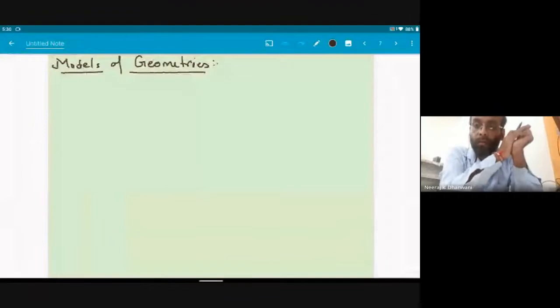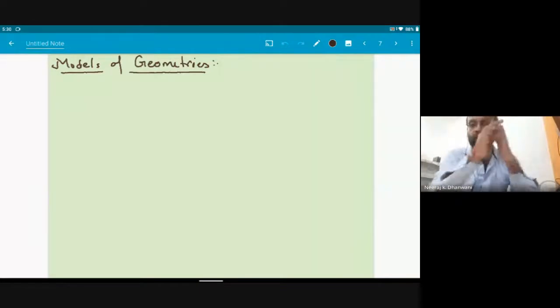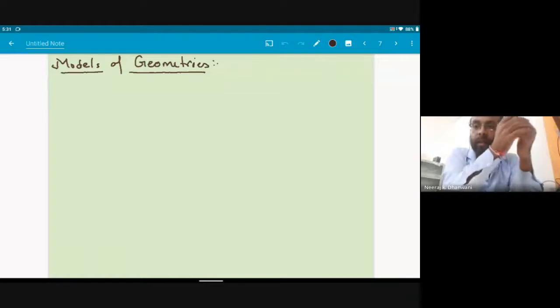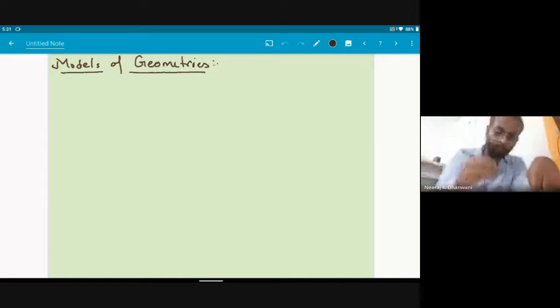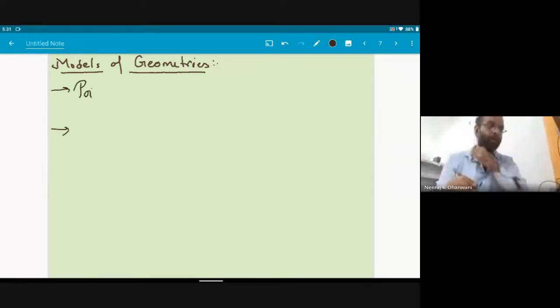Now, coming to the models, how do we understand the geometry? One way was you construct a geometry and try to understand that. But still, we need some formulas, we need some theorems, and for that we need an abstraction. There are a lot of models to understand the geometries: the Poincare model, the Klein model, the Euclidean model and so on. Two of them I am going to cover, one is the Poincare model and the other is the Klein model. These models were more or less based on this one idea.